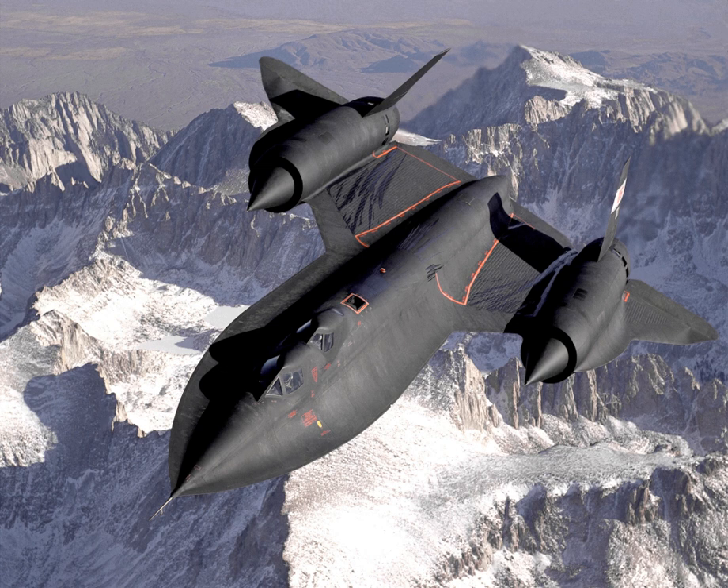The air then entered the engine compressor. Some of this compressor flow — 20% at cruise — was removed after the fourth compressor stage and went straight to the afterburner through six bypass tubes. Air passing through the turbojet was compressed further and fuel was added in the combustion chamber. At around Mach 3, the temperature rise from intake compression reduced the allowable fuel flow because the turbine temperature limit did not change. The rotating machinery produced less power, but still enough to run at 100% RPM, and engine thrust at high speeds came from the afterburner temperature rise.